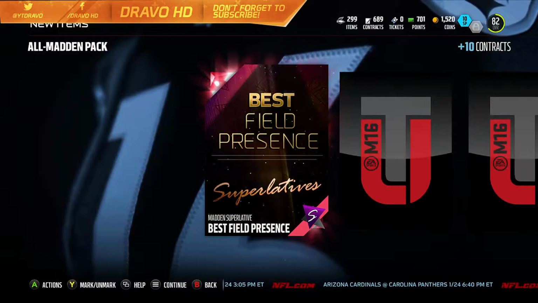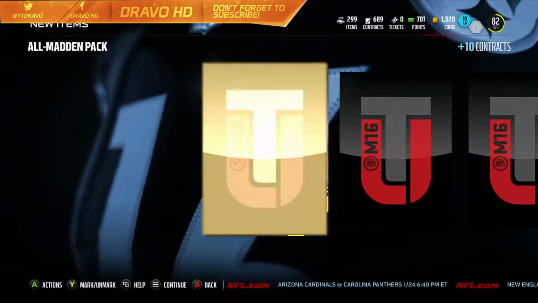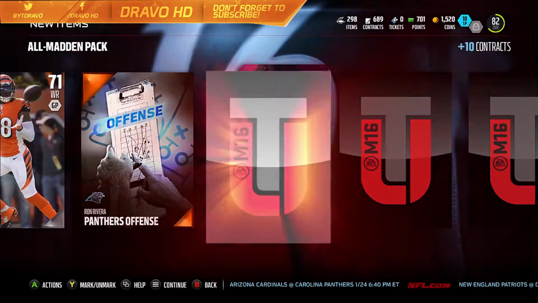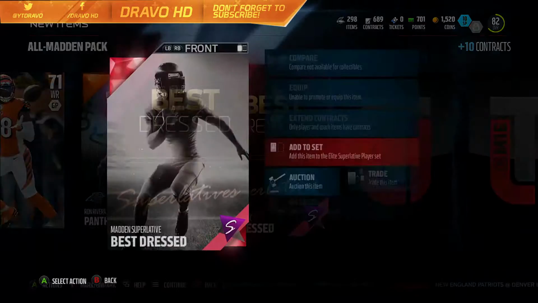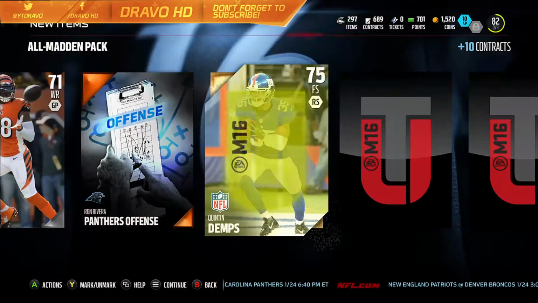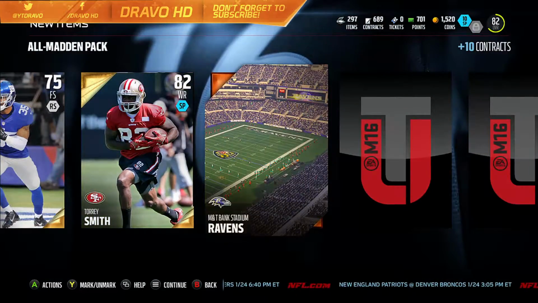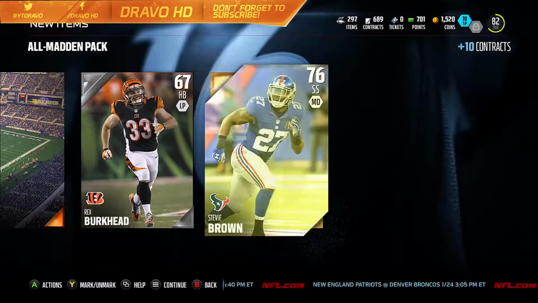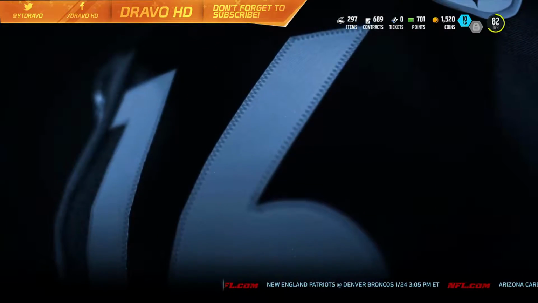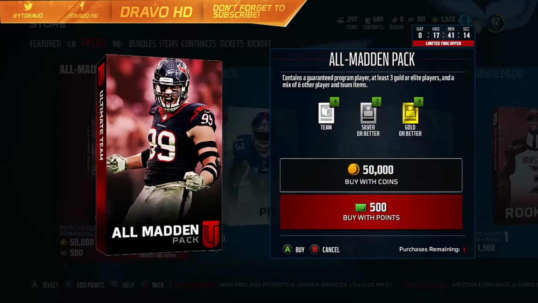So we got a Madden Superlative Best Field Presence. So we got 80 right tackle. Oh, elite and another Madden Superlative. 75 half pass, 82 wide receiver, and a 76 SS, something safety. I don't know, something safety. We'll just say it's safety.